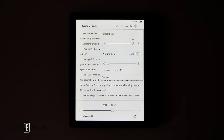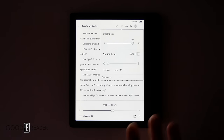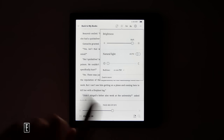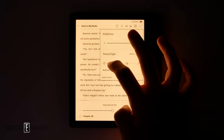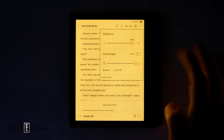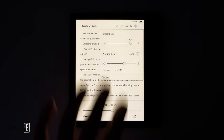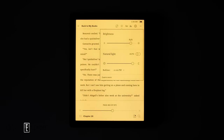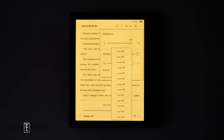This has to be one of the cleanest frontlights we've seen in recent times. There are absolutely no differences between the corners, centers, top and bottom. A lot of the time even on recent devices you see some puffing or overexposure in the corners — this is fantastic. You also have the natural light warm mode to smooth things out. It doesn't change live as you swipe; you have to let go for it to act. You have brightness control, auto based on time of day rather than an ambient sensor, and the bedtime warm lighting feature as well. This is the Comfort Light Pro.